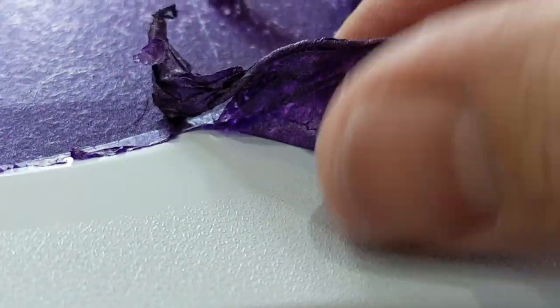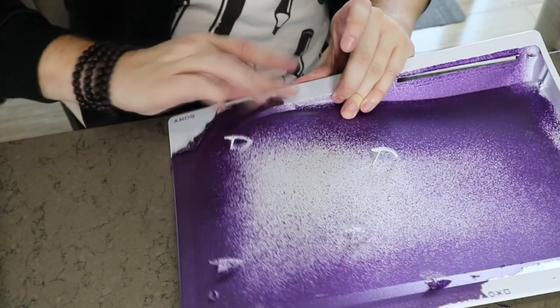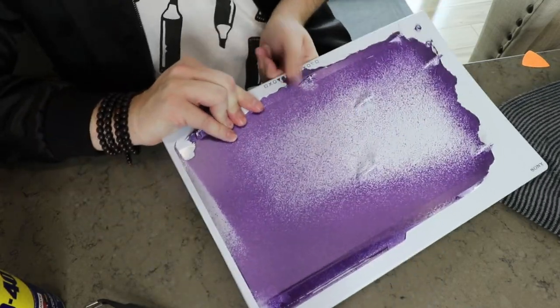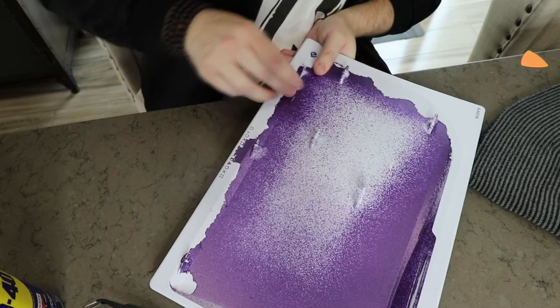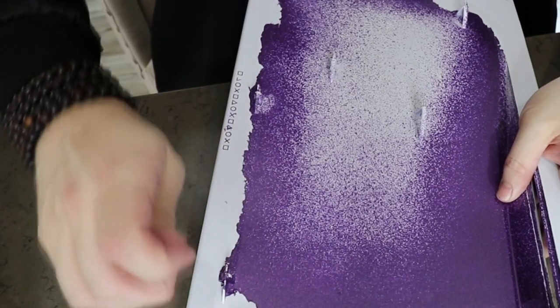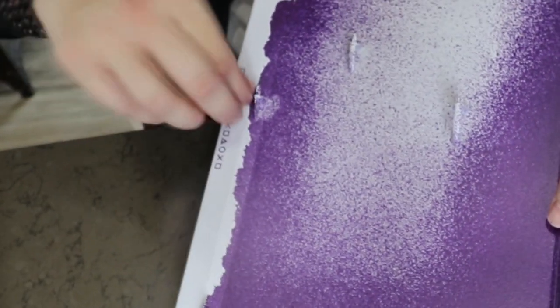Here's a close-up. You can see the controller buttons still visible there after peeling it up, but you can see how it's kind of a pain. Now again, this would be easier if I put more coats on it, but depends on how you want it to look. There's a big section down by the CD drive that I'm also going to peel up. I don't think I have it recorded though, but wherever you can peel up a big chunk of it, do it before we move into the next part.